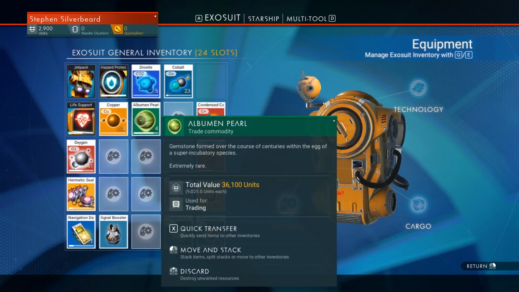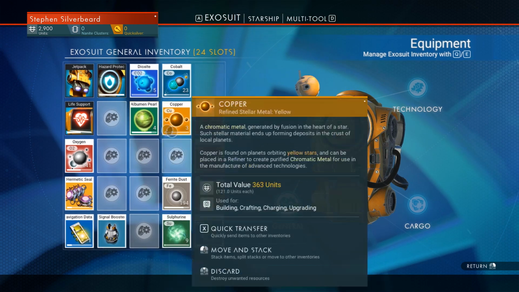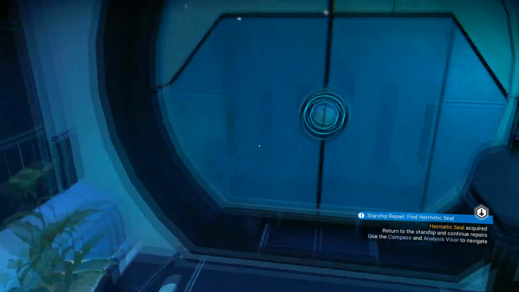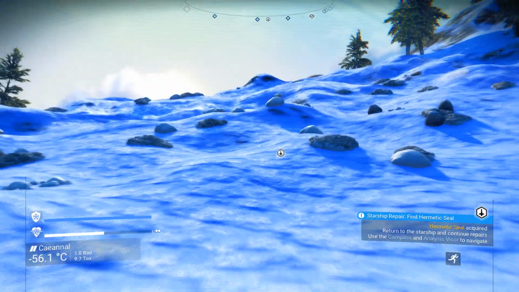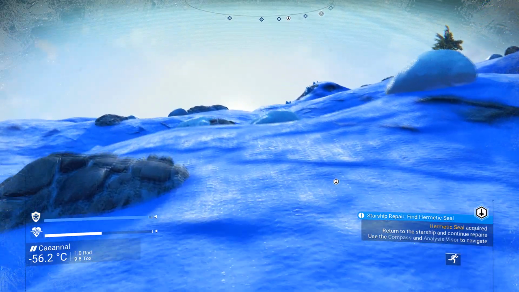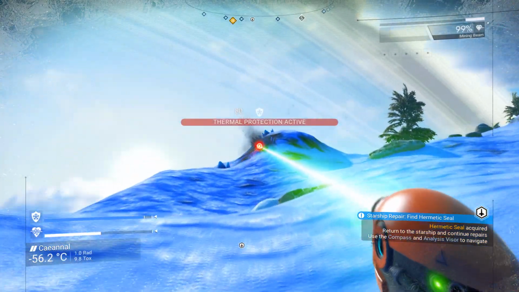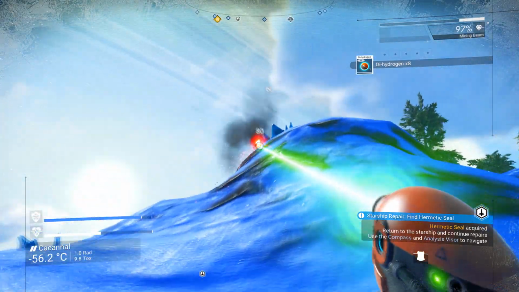We've got ferrite dust, we've got a little bit of copper, we've got 36,000 in Albion pearls, we've got 85 sodium, a little bit of dioxide. If we can find a cave, we should be okay. Right, time to start making our way back towards the ship. And I'm just going to keep pushing some dihydrogen up there. Just going to grab that on the way through.